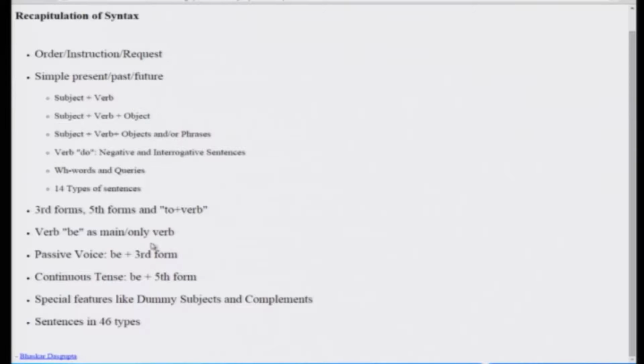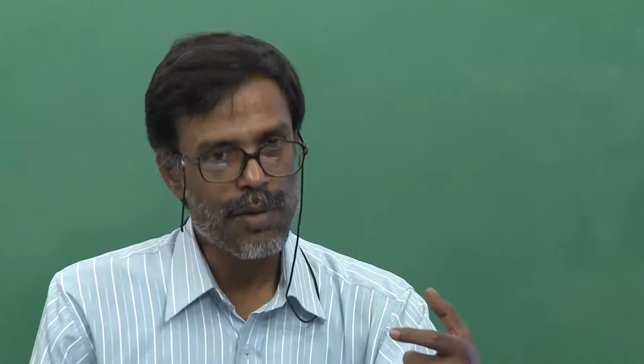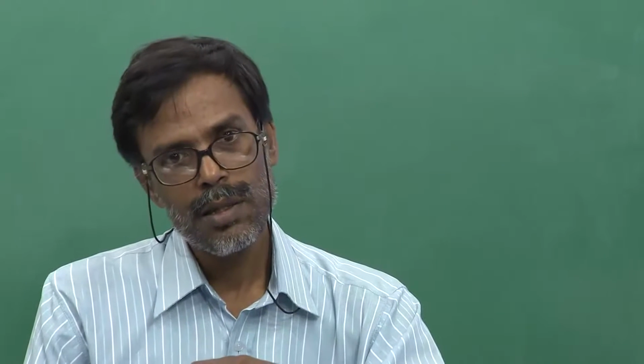This is one source of the greatest number of mistakes that people make. Okay? So, when the third form comes after be, you get the passive voice construction, and when fifth form comes after be, then you get the continuous tense. Okay? Be plus fifth form plus third form also comes, where the fifth form is fifth form of be. Okay? Is being shown, okay, are being punished. So, be, then fifth form of be, being, and then punished, that is the third form. So, third form of another verb.